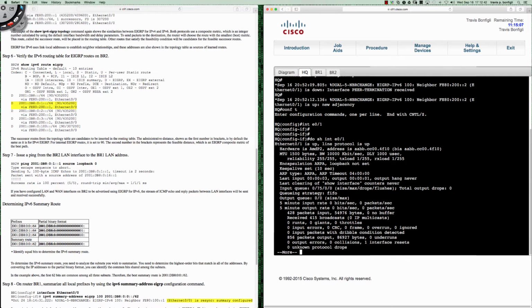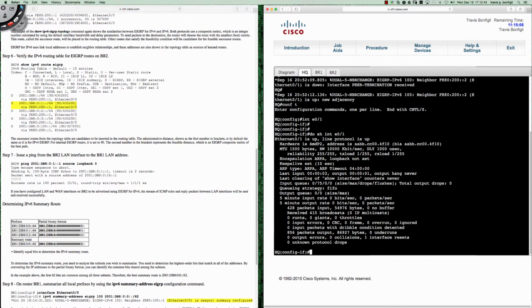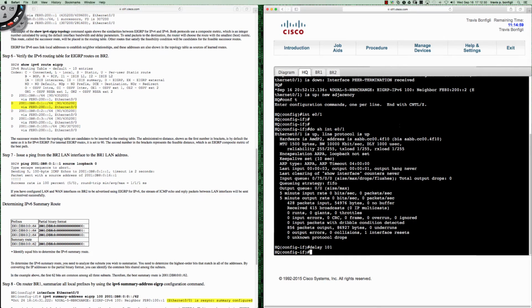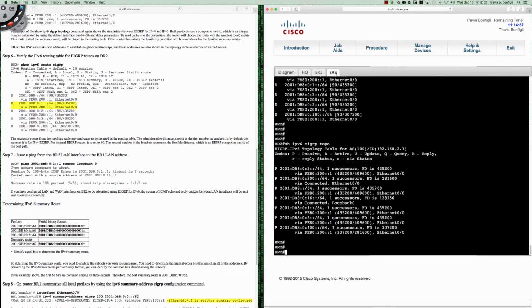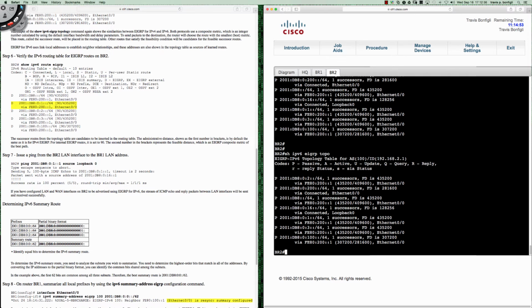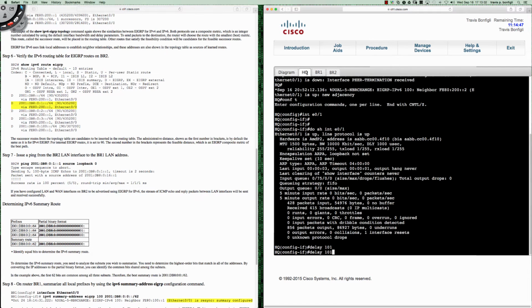If I tweak that value by saying delay 101, let's see if we don't do it too much, and then see if we have any difference here in the topology table for any of the routes.